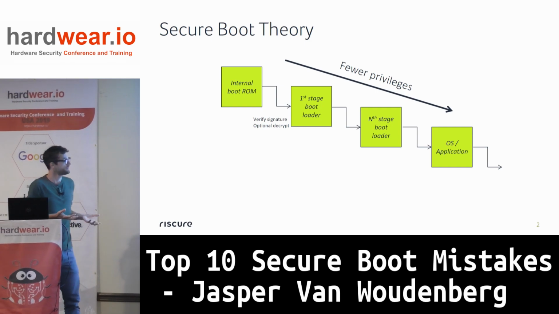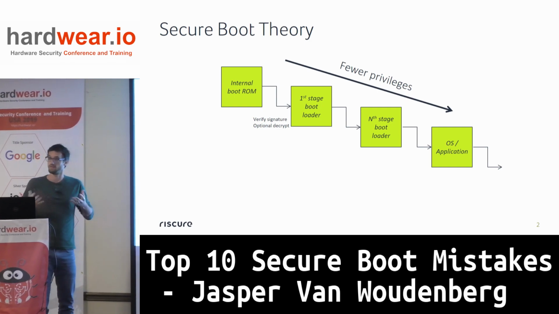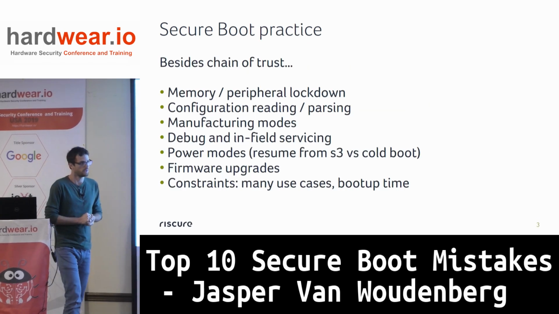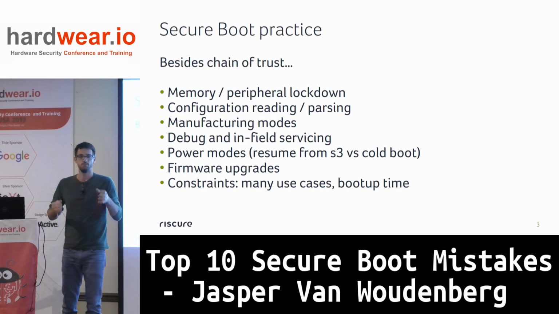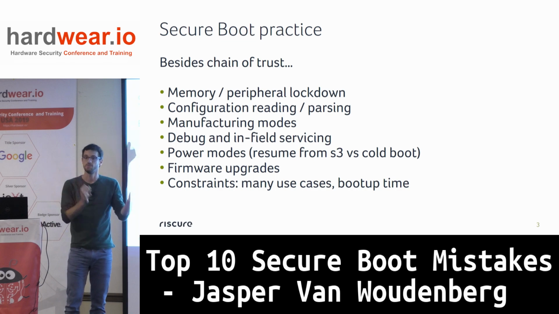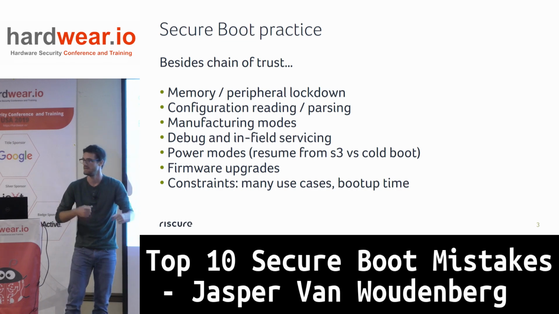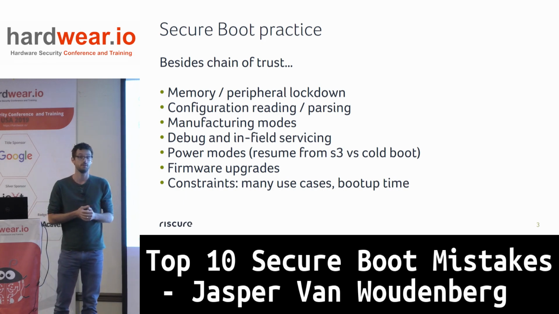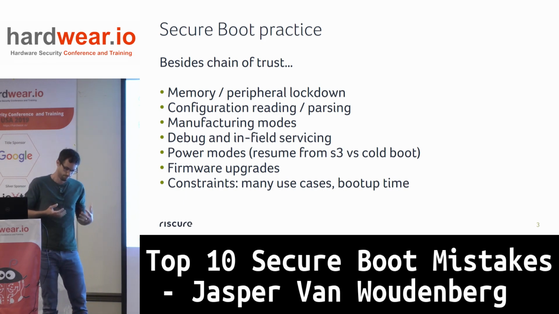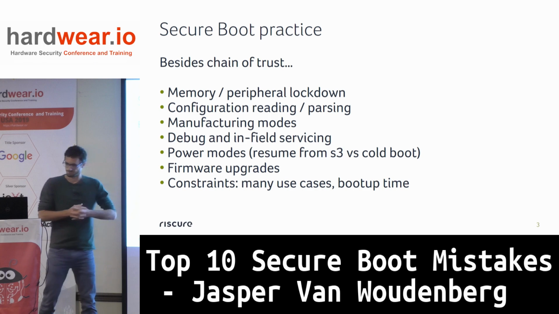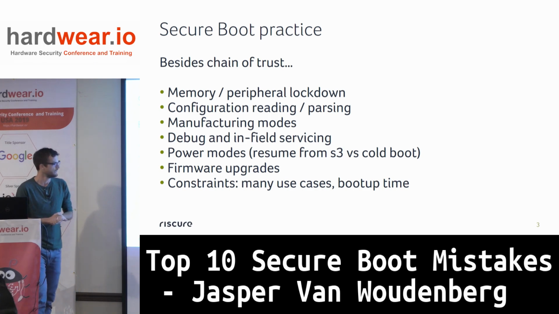But besides secure boot, a lot of other things happen during platform initialization. So we are doing things like locking down memory. So configuring in an MPU or in an MMU which ranges can be used for code, data, what peripherals can access what parts, etc. So usually when a platform comes up in the initial state, everything can access everything. So it needs to be locked down. So that's one of the things that's happening.